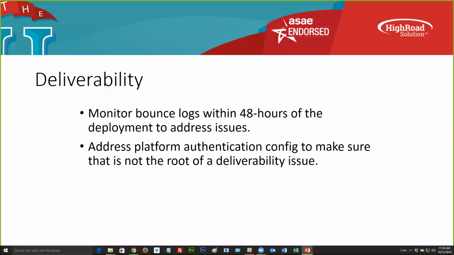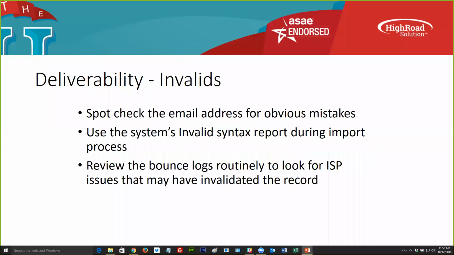But monitor your bounce logs within 48 hours of the deployment to address any delivery issues. And obviously, authentication should already be in place, but if it's not, then address that, because that might be the root of the bounce. Okay, invalids: spot check, and run your invalids through an email validation tool to clean up your list.